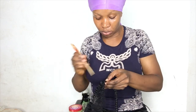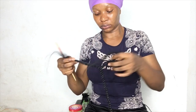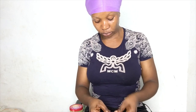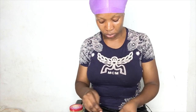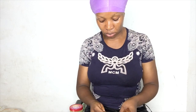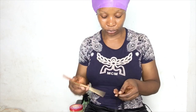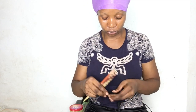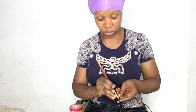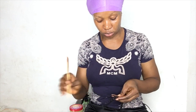It's just if you want to make it, and it's even affordable — because when you think about the price of a kinky drawstring ponytail in the market, you'll consider making one for yourself. This style is very simple. If you're going back to school, especially if you're a student and you're trying to minimize the way you spend money and you still want to look good, this is the right style for you. You can make it and wear it as many times as you want. You can even decide to change the coils to a different kind. All you need to do is just comb, apply oil, comb the hair, twist, and use hot water to give it a different kind of coil.